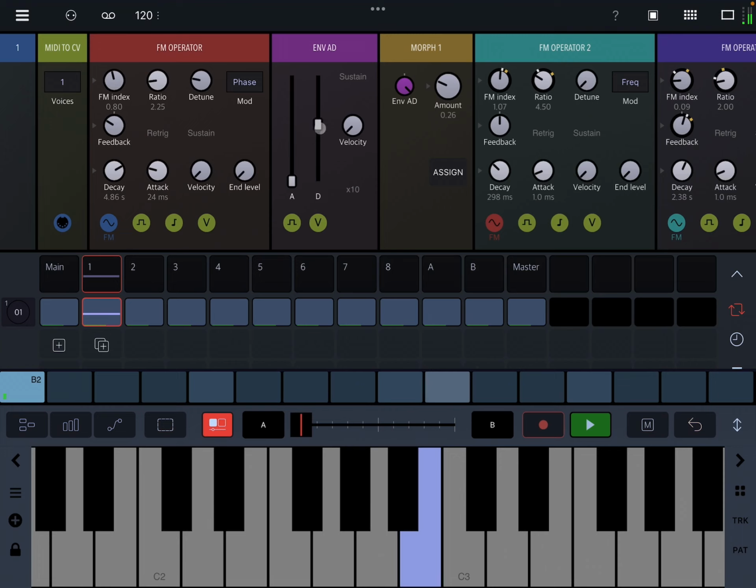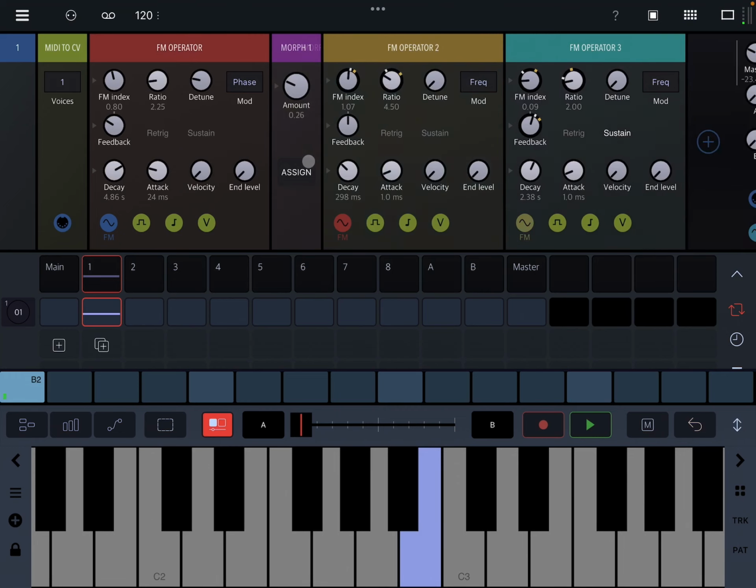Then we'll do a slow decay there. We can do an attack on it. Whee! So all like that. So again, that's just using the morph knob to modulate parameters we weren't able to modulate before, as well as parameters that we could, and also assigning an envelope to it.